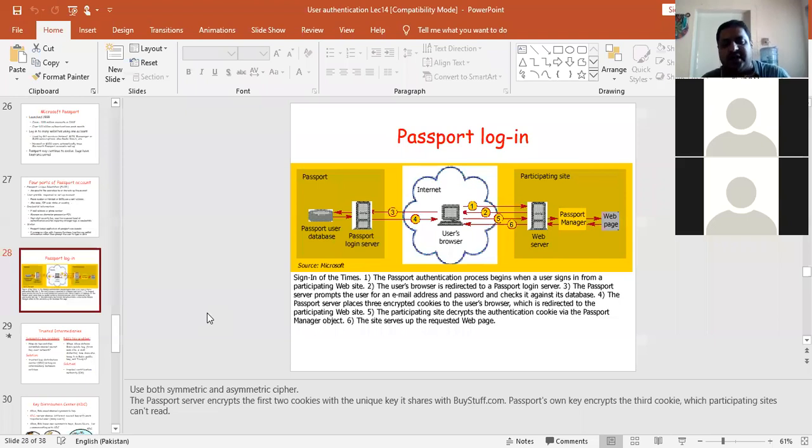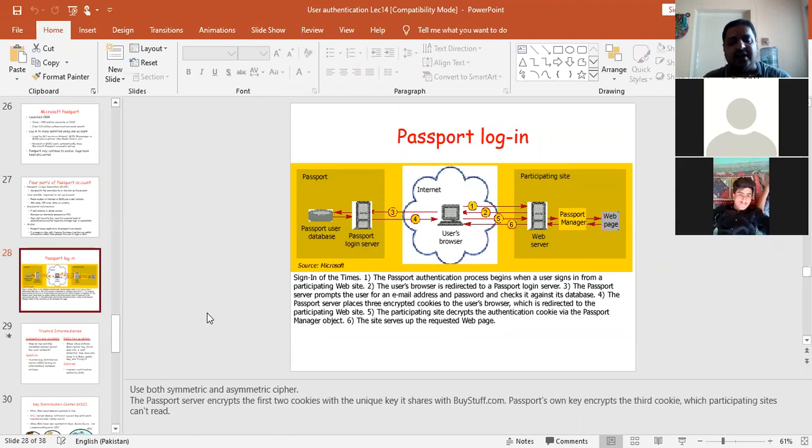So in this way, this method is called a passport login method. Why is it called a passport login method? Because whenever it tries to log into the system, it asks for the particular user and information about the user, like email and the password. After asking the email and password, it checks that email and password in the database.